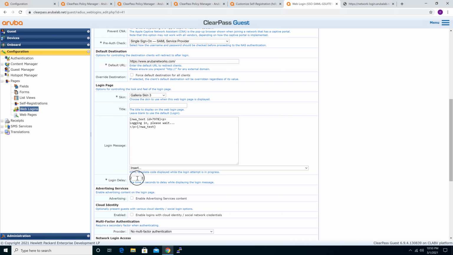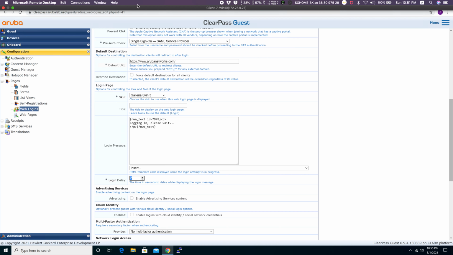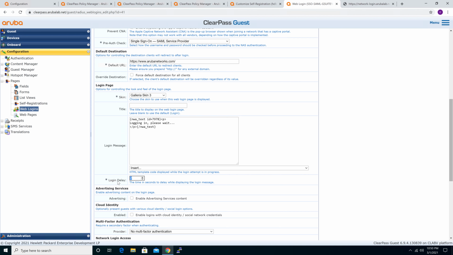Because we are using the so-called controller-initiated workflow, you can choose a login delay of 1 or 2 seconds. Remember, when you are doing server-initiated, you have to choose a longer login delay, normally 7 to 10 seconds, to allow enough time for the ClearPass Guest to send the request to CPPM and then CPPM sends the request to the controller to change the role.